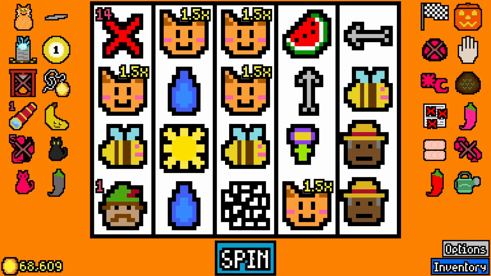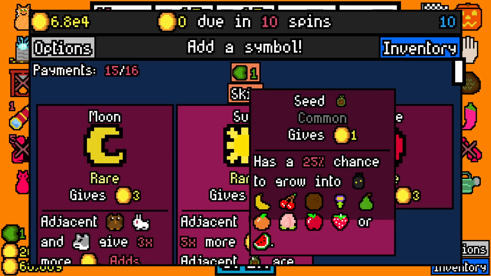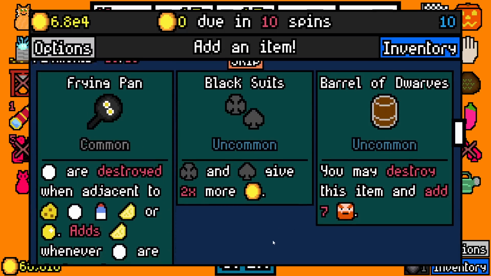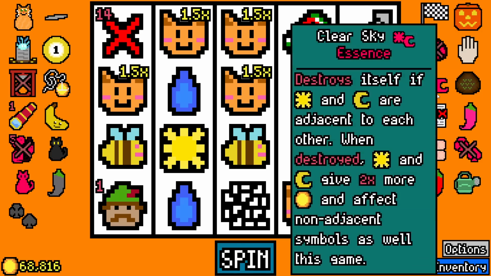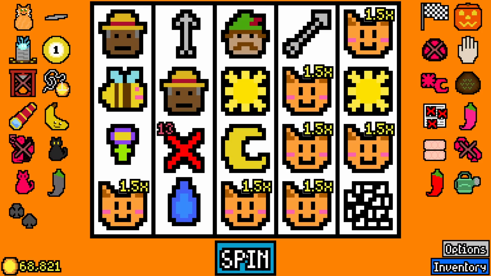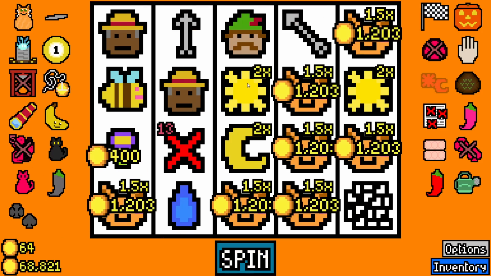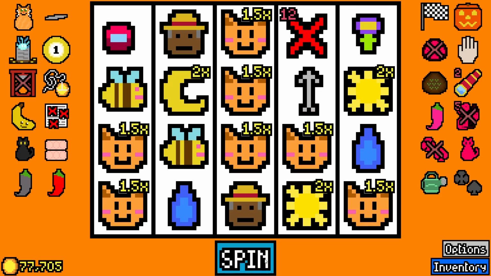Cat. Oh, I almost spun past it. We do want to get to the 13, and then we want to remove it. Yeah, like the affecting non-adjacent. You know, I guess we can get rid of the fluff. We want cats mostly. Obviously, I'd really like some suns. Duh! Essence capsule more important than anything.